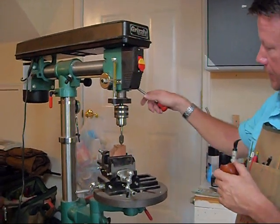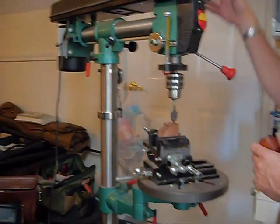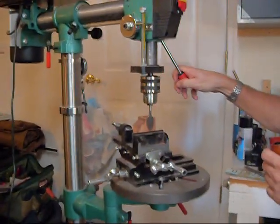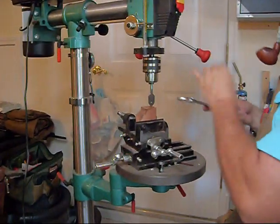Then I will set the plunge depth of my drill press so that it comes down and is locked at the bottom of the block.